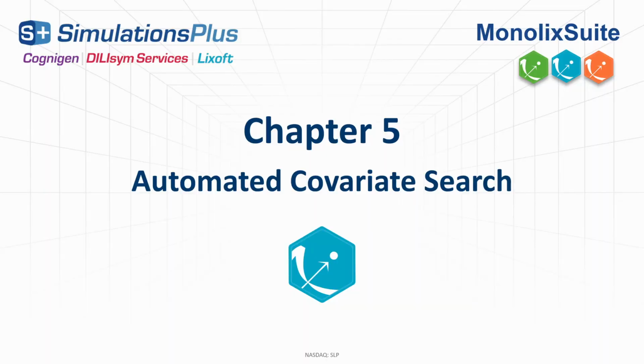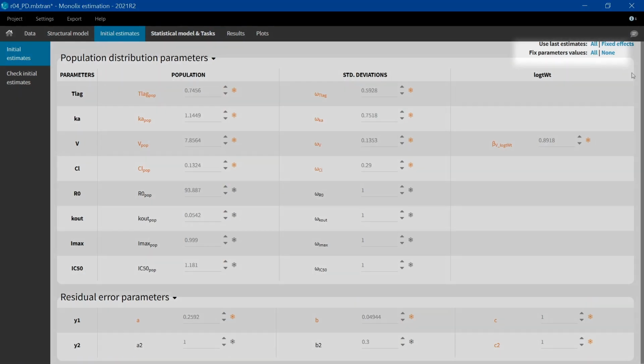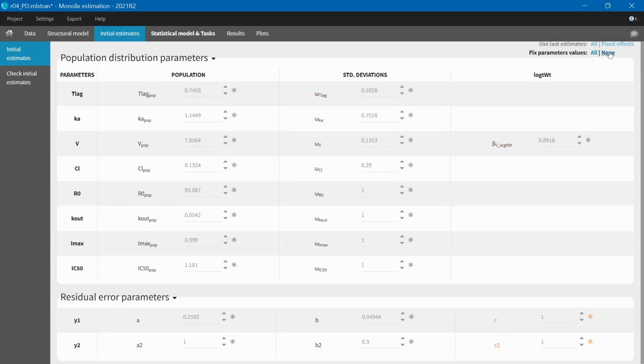Since there are a lot of different parameters in the PK-PD model, I will use the Monolix automated model building feature to build the covariate part of the statistical model. I will search for possible covariate relationships for both PK and PD, so I first need to unfix PK parameters.